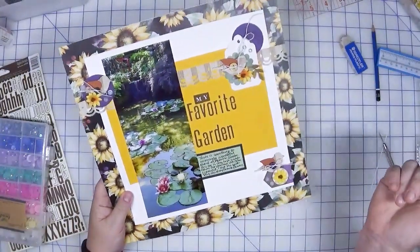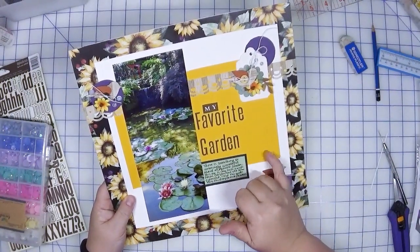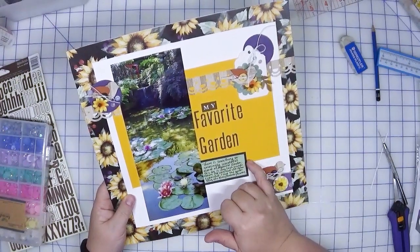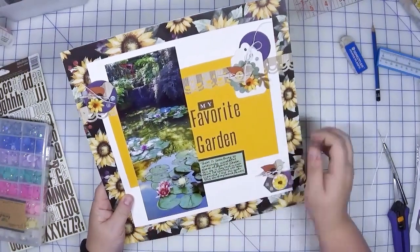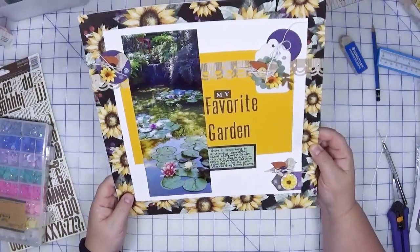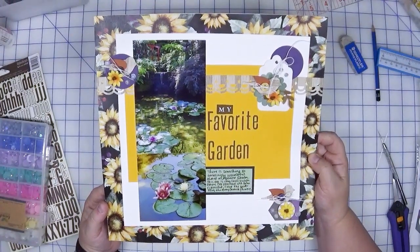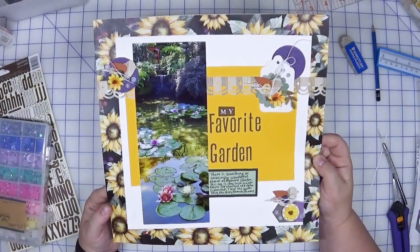A couple other things you could consider doing. This yellow piece is very plain, which is not necessarily a bad thing because I think your eye does need places to rest, but you could do a black border around the edge to just kind of frame it out a little bit more. That's another option. So close-ups of this layout will be in the Facebook group if you are interested in seeing them, and we're going to call this one done.